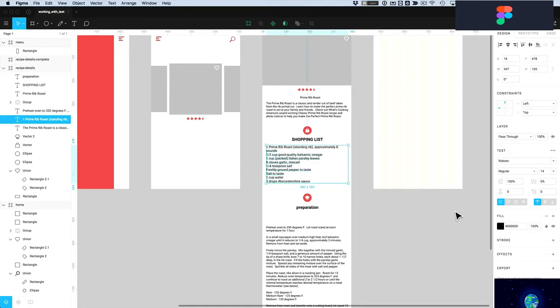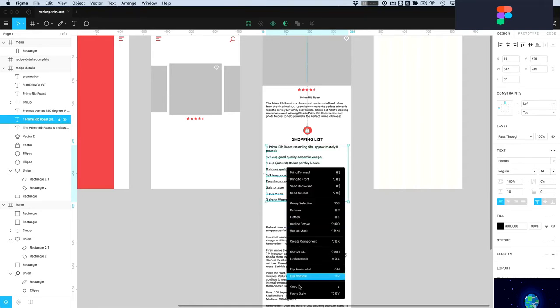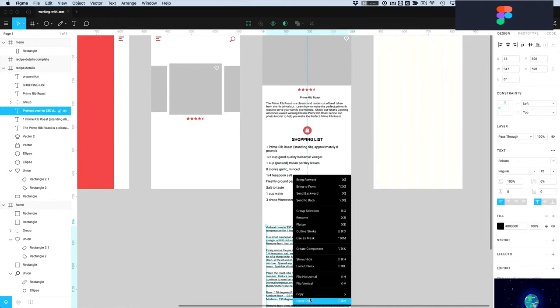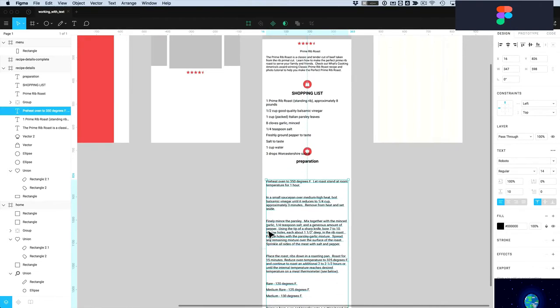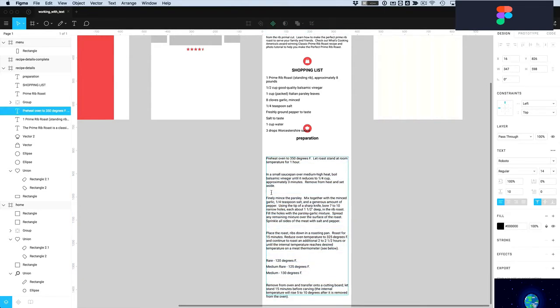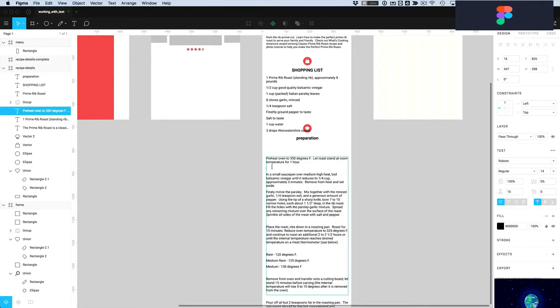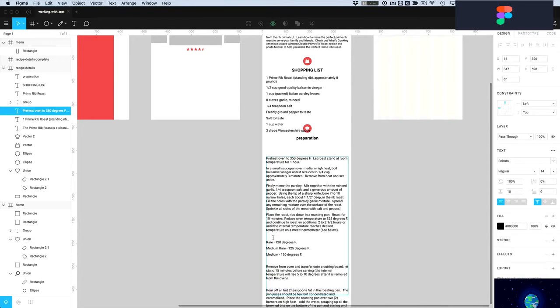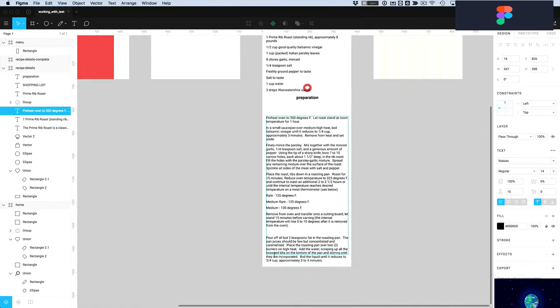The next thing I can do here is add a paragraph line spacing. So this is your regular line height, and then this is your paragraph spacing. So I want to play with this a little bit. I'm just going to add 10 here. So I really like how this is turning out here. I can do the same thing, copy style, and paste style here. And that's looking really good. But notice here, we already have some paragraphs here that were entered in the text. So we can go through and delete this to keep it accurate as far as the spacing goes.